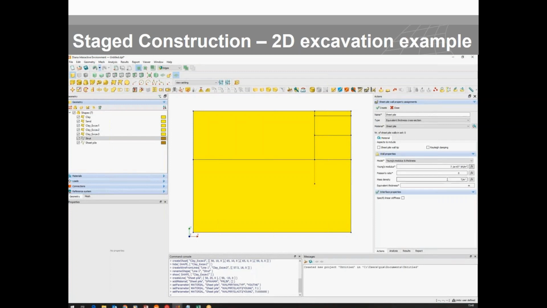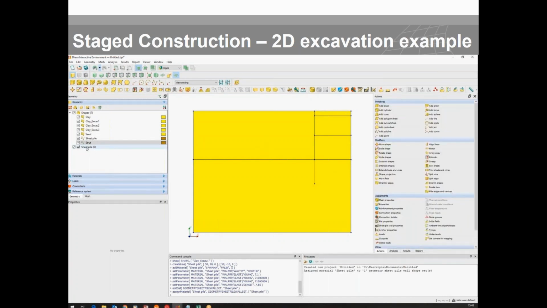To avoid Poisson effect, I leave it 0, and the mass density for the weight of the sheet pile and the equivalent thickness that I already calculated. I click create. So you can see the sheet pile set is generated there based on those attributes.